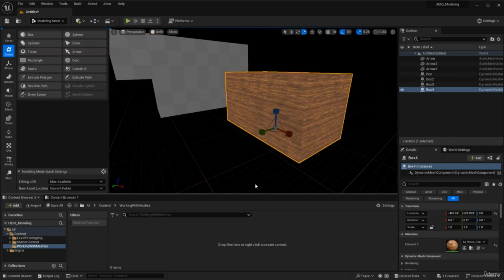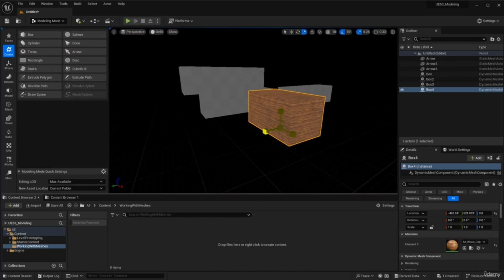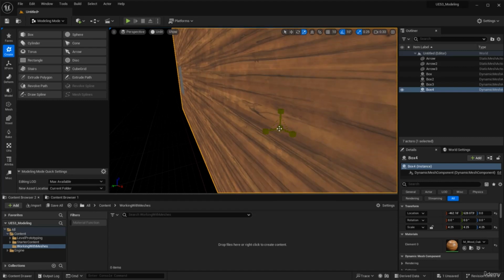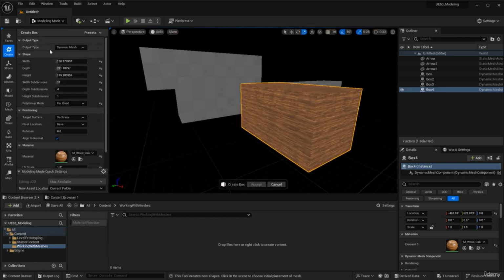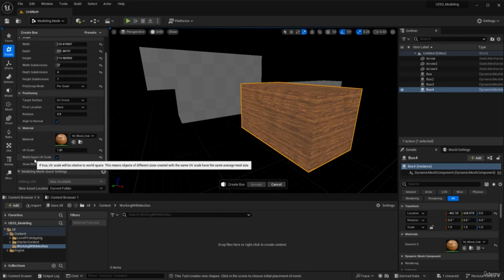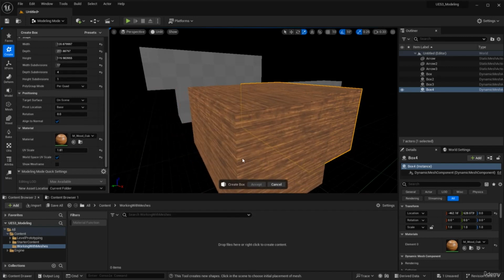But after you hit the accept button, if you scale it, this will scale the UVs again. So you need to scale the shape from the width, depth, and the height in order to work with the world space UV scale.